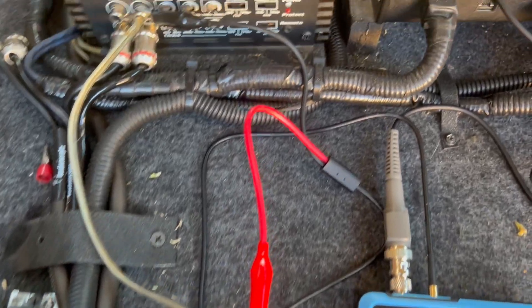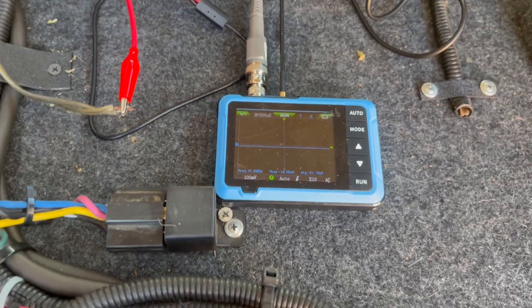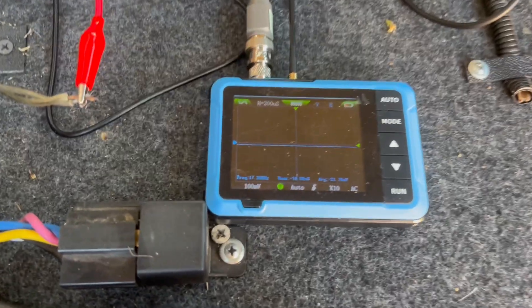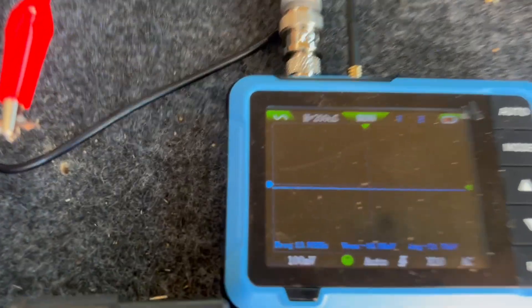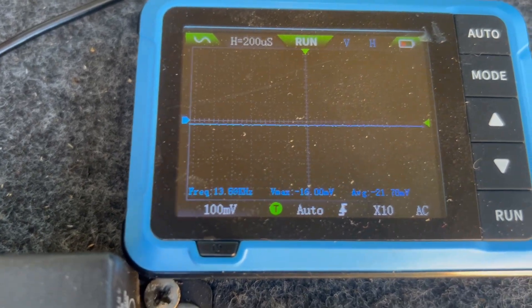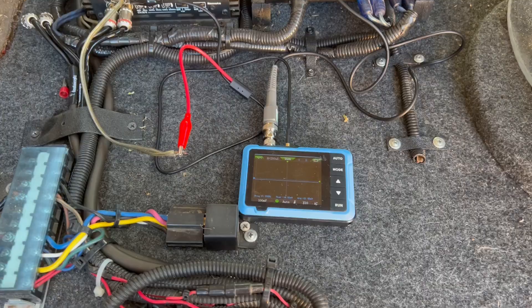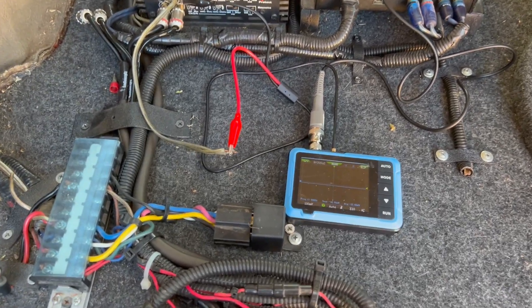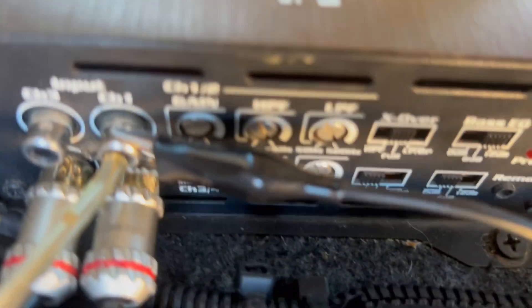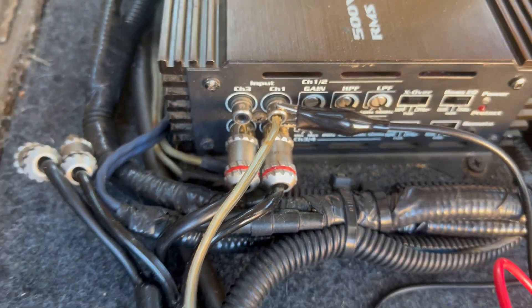I've got a MacGyver rig right now as of right now, setting up. On the tone generator at one kilohertz, I got it set at five volts. It was set at five volts and I lowered it down to 100 millivolts, because when I turned on my stereo it was super loud. So this thing — to adjust gains — I'm going to show you this. This is the preliminary right now.